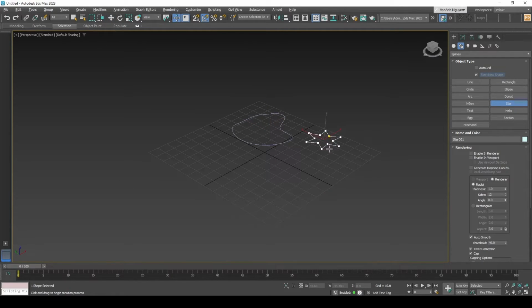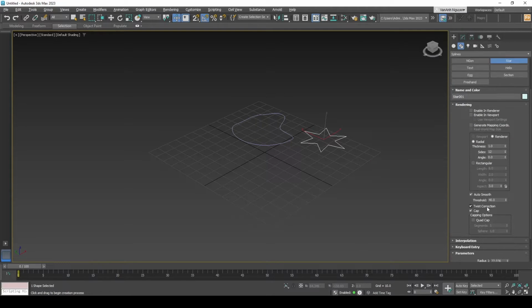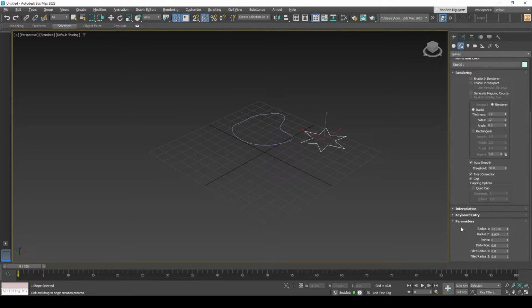Let's try the stars. So just press here and then click here, and here we have the parameters of the stars, so we can change how big, how small we want the stars. This is another thing. And then they have the points. So we have 5, 3. So yeah, it depends on which one you want. Let's try another one.